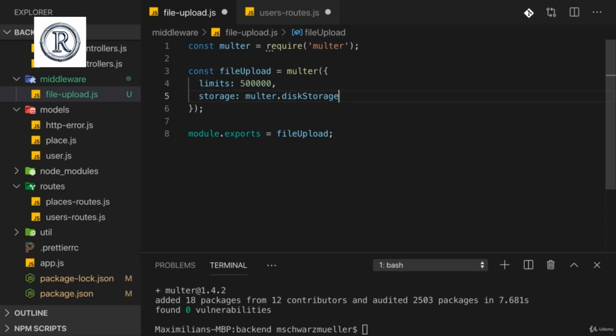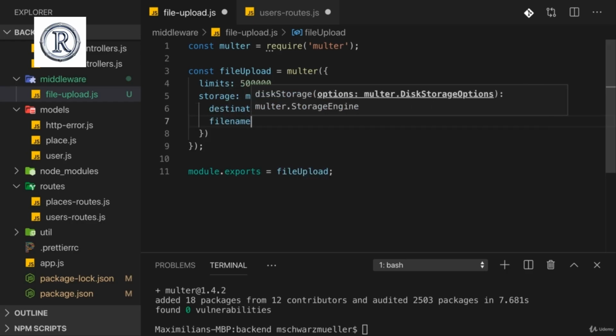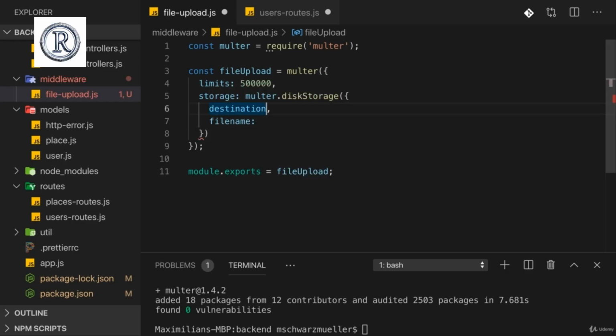So we can call multer.diskStorage to generate such a driver, which we provide to storage. Now here we can set certain object properties on an object we provide to diskStorage to configure that disk storage. And there we can specifically set a destination key to control the destination where files get stored, and also a filename key to control the file name that's being used.